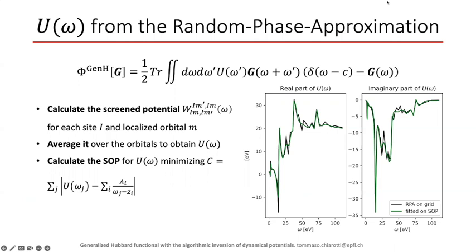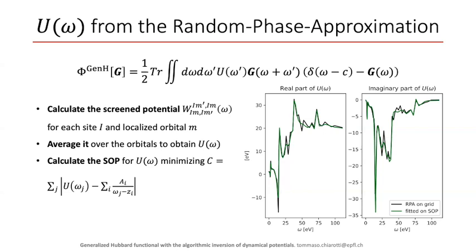This is what we take for U. Since it comes from a localized GW point of view, this functional, you can guess that a good guess for U is the RPA U. So U is calculated in an RPA, doing the RPA calculation for the screened potential. Then you average this quantity over the localized manifold, and you get U as a simple function of frequency. Now this is resonant with what Rinke did in his paper in 2010 to actually get DFT+U from GW. They said, okay, we do static GW, then we localize it, we define U exactly in this way, and we get DFT+U.